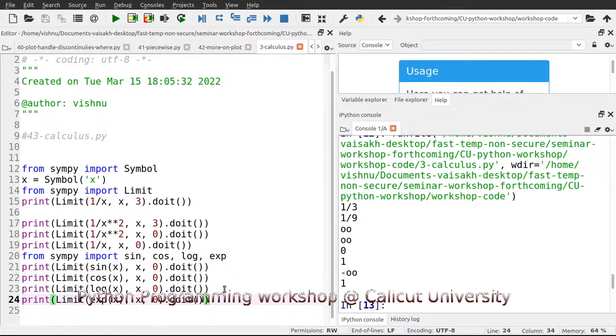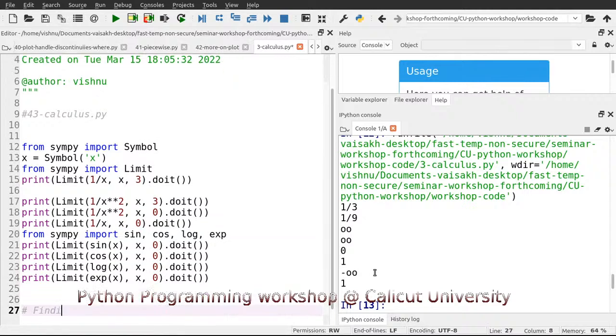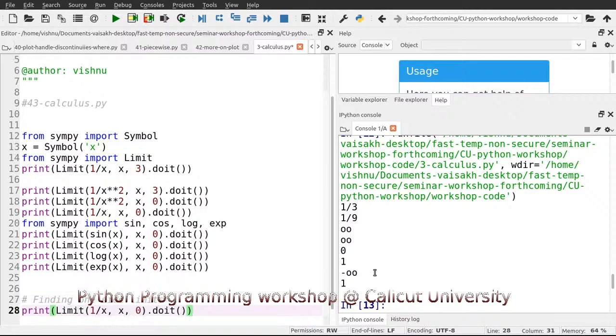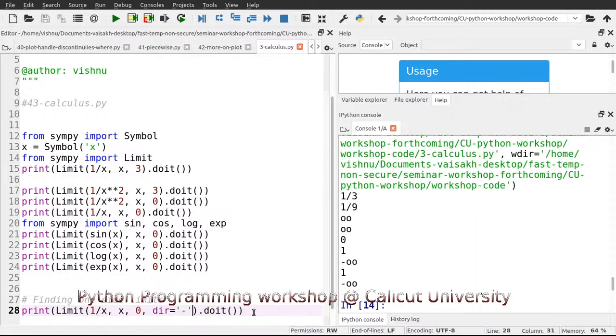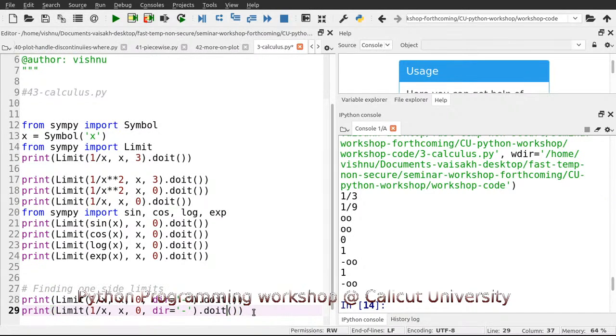To find the one-sided limits, for example, the same function I'm using, but with the extra option, direction equal to minus, direction equal to plus.